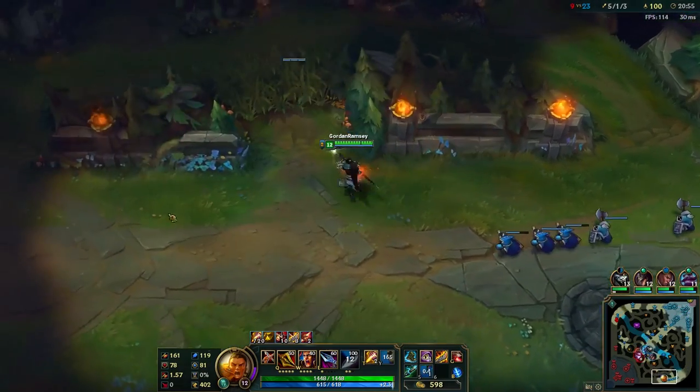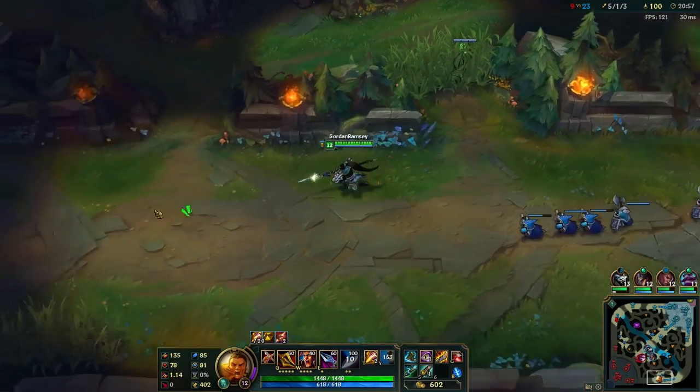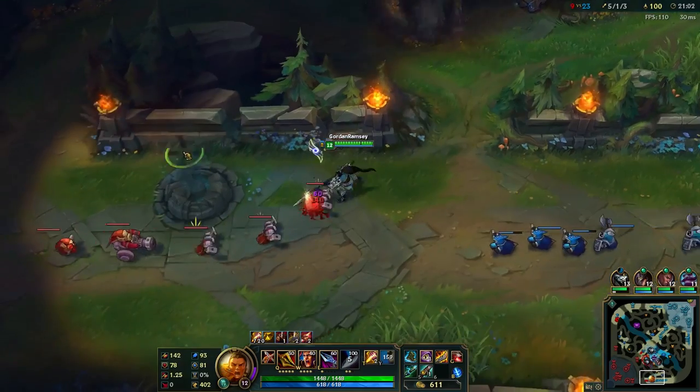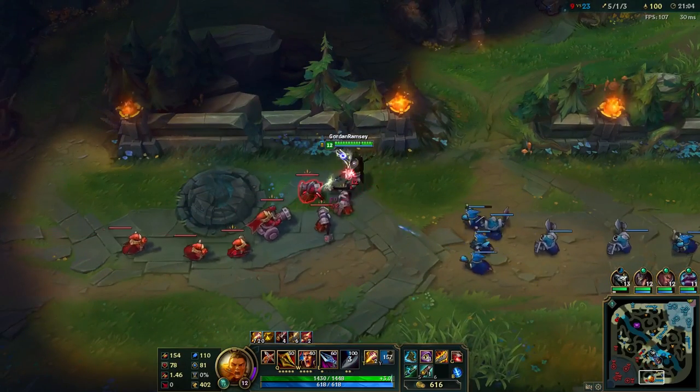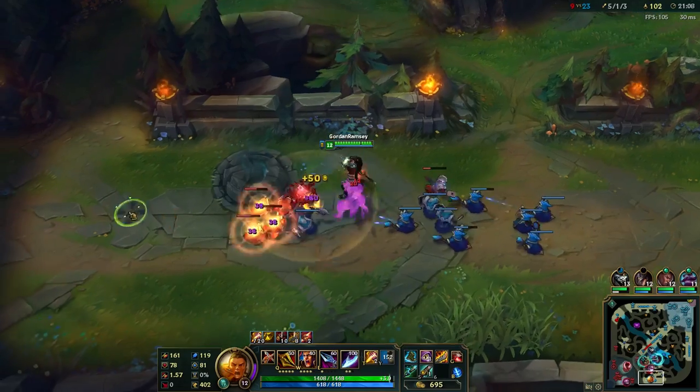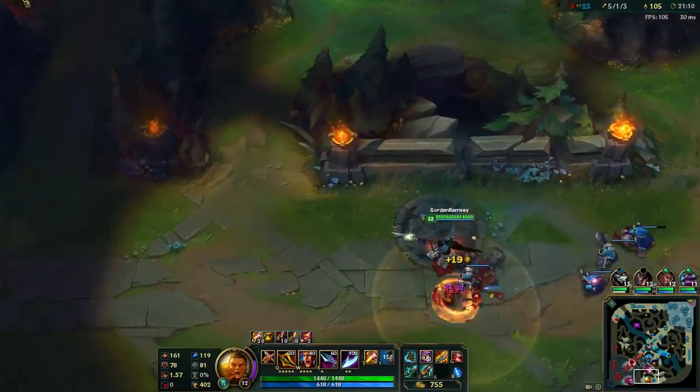Alright, let's plop some wards down here. We're looking a little black on the bot side of the map as far as vision control goes. I cannot talk, man. Let's get our stacks up both on Fervor as well as Rage Blade, and let's go find some people and poke them to death here.